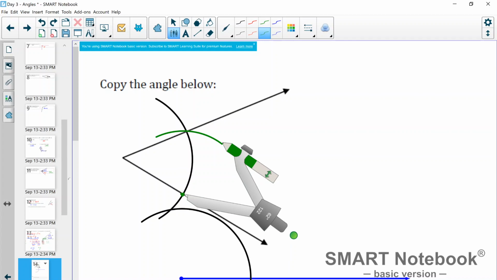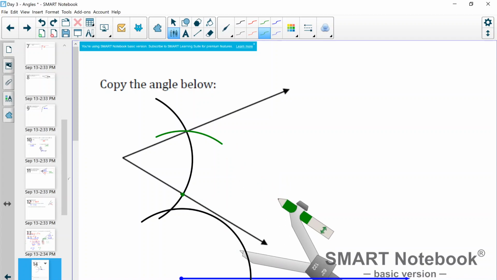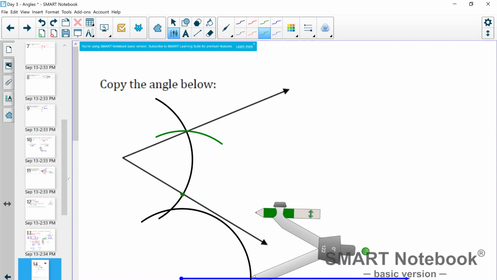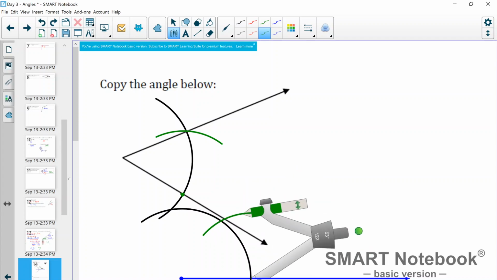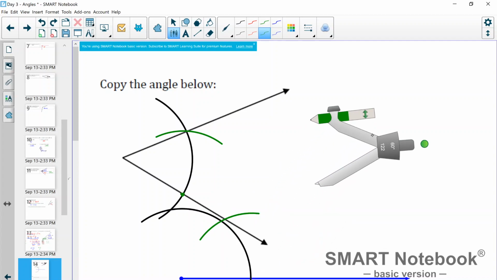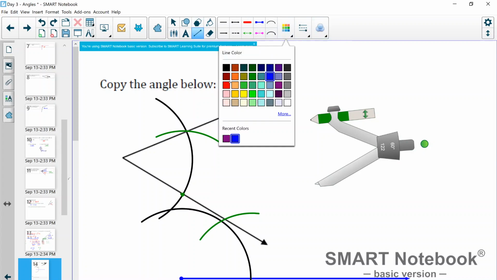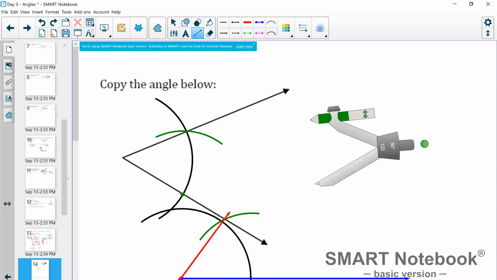What I'm going to do now is essentially the same thing. Here I had it on the point of intersection on the bottom ray, so I'm going to move the compass so it's on the intersecting point of the bottom ray. And I'm going to mark through my other semicircle that I drew. Now I have a point of reference. This point of intersection is where I'm going to draw the other ray through. So I start at the vertex and I run through that point of intersection. I have now copied the angle that we were given.